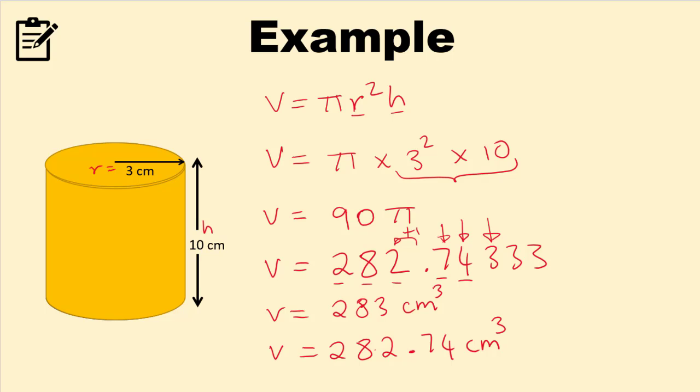Now if it's a calculator paper and you're asked to write down the answer in significant figures or decimal places, you can just type in all of this calculation inside the calculator. Now you might need to press the SD button if you're using a Casio calculator for this question to get to the decimal answer. Otherwise it might give you in terms of π.